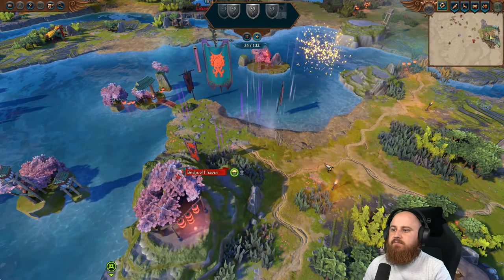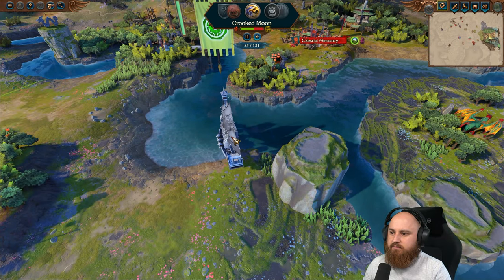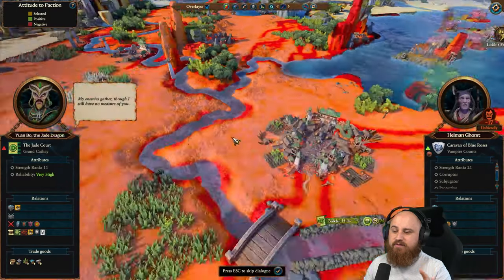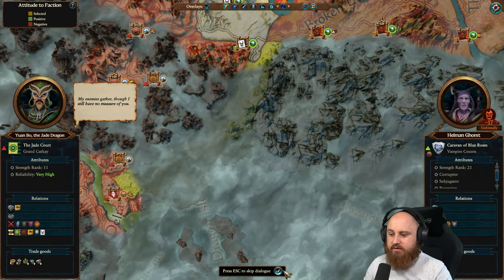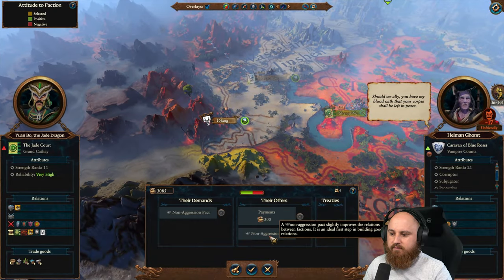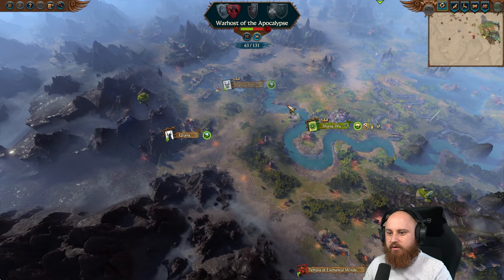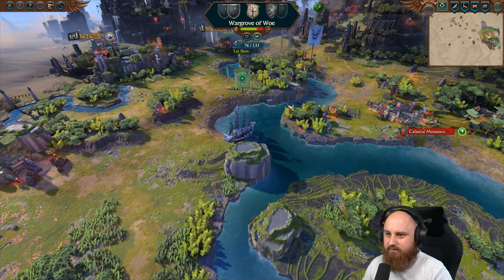You guys need to jump back online. But we've taken out two of his armies now. That's good. Yeah, I'll accept that just purely because I don't want another threat coming after me right now.